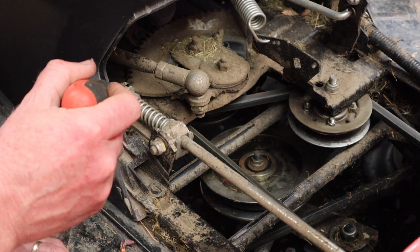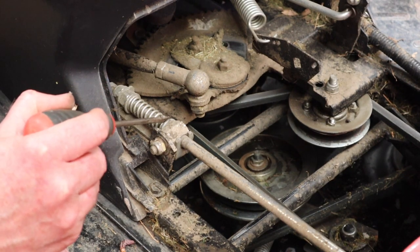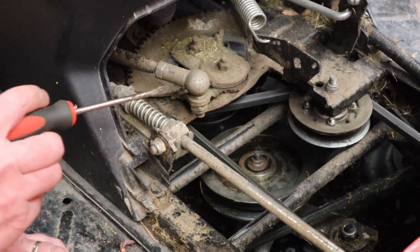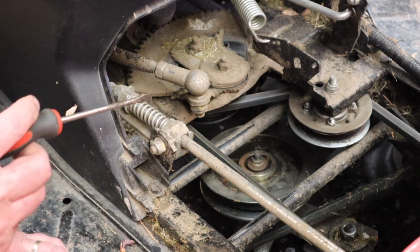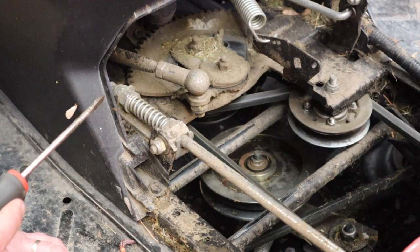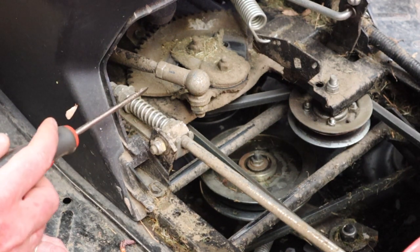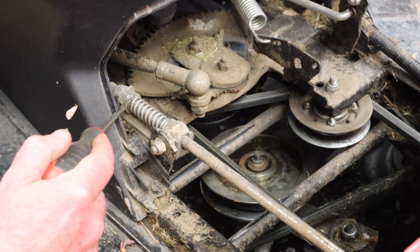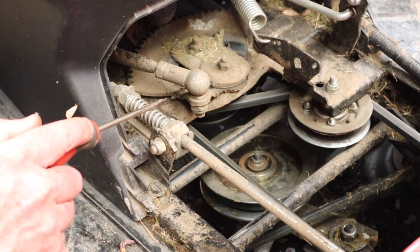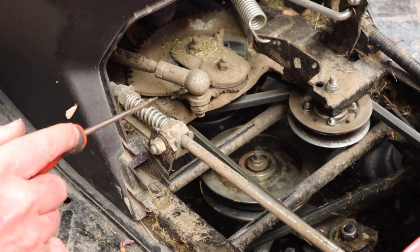So you loosen that lock nut, and you use this nut to adjust the length of this spring, so the distance from the inside of this washer to the inside of that washer. And for this tractor with the mechanical drive, in other words, not the hydrostatic, that measurement needs to be 43.5 millimeters to 45 millimeters, somewhere in that range. As you can tell, that's not a huge range, right?